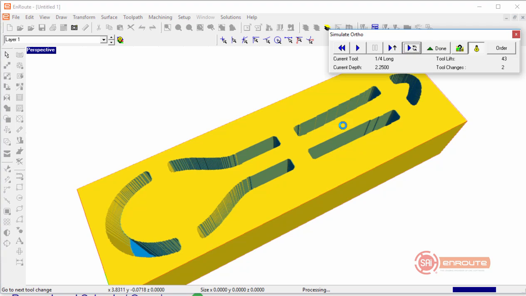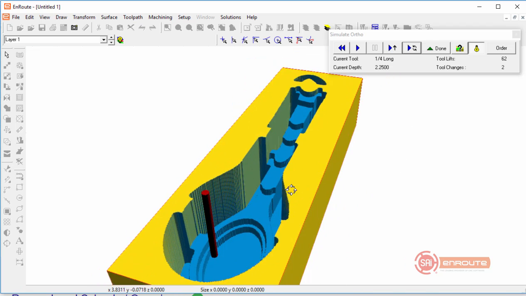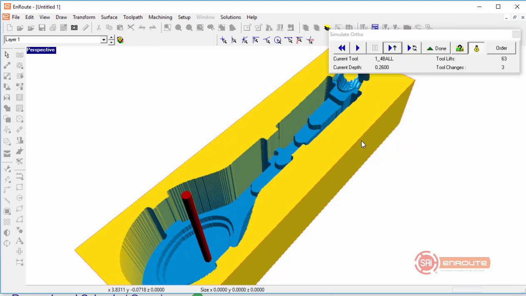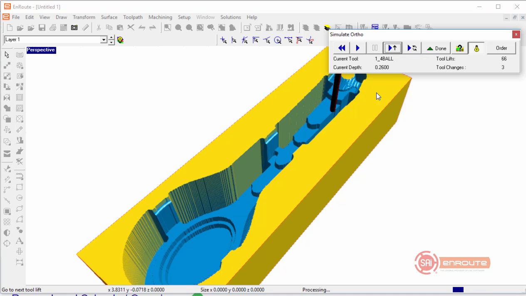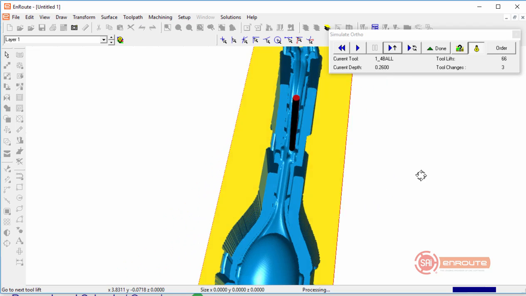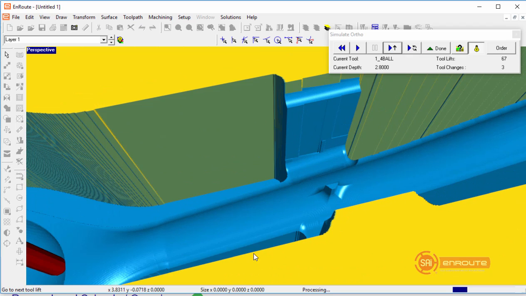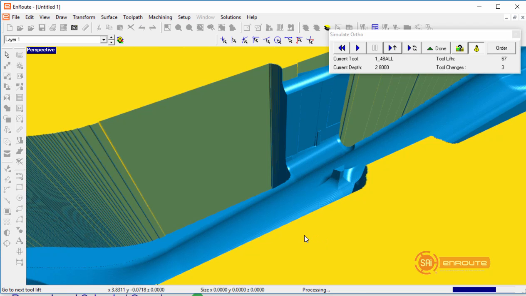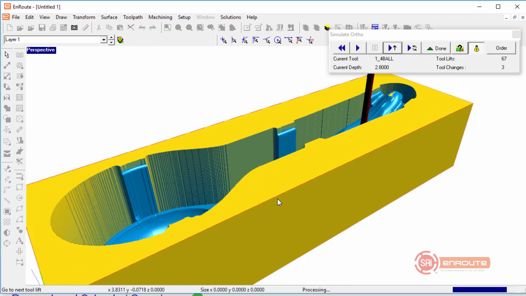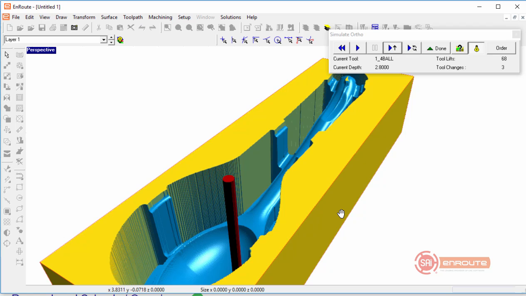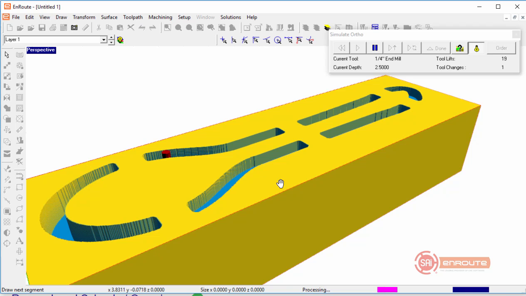All right, now we're going to go to the next tool change, and this is going to do a series of passes there that are going to rough out the basic shape of the spoon. Now we're going to do some rough passes here. And basically that's going to finish off the rest of the surface and giving you a smooth surface there. I might have done a little too much starting and stopping, so let's just let it run through the whole process.